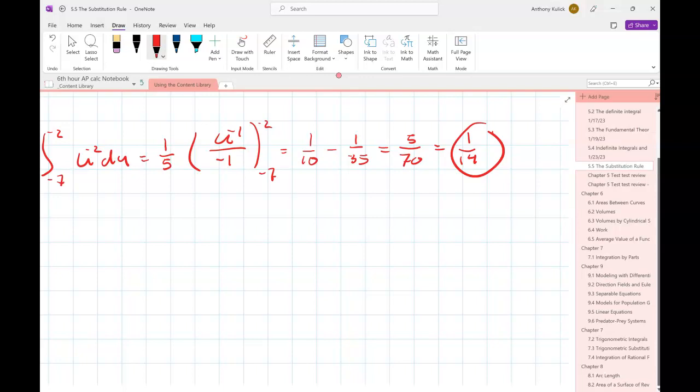Worth pointing out, all these problems that we've done with the definite integral are all checkable on your calculator, right? You use the fnint command and you can evaluate all these definite integrals to get the decimal answer to check. Paul? Can you show us that again? I kind of forgot that. Sure.